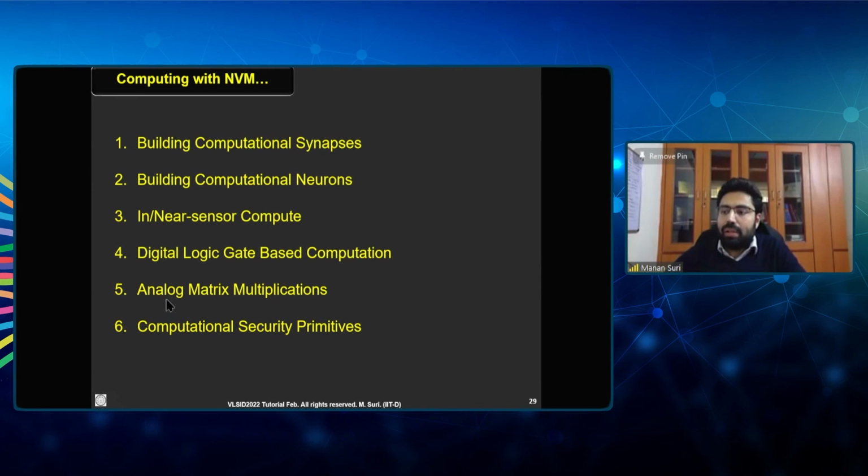Then, obviously, the more recent and more highlighted one is matrix multiplication and accumulation. And there are also some for security applications. There is a whole bunch of computational tasks, such as generating distributions, entropy sources or seeds, which are required and can also be achieved with these kinds of devices and a few transistors. So I think with that, I'm just in time to conclude. If you have any questions or any points related to that.